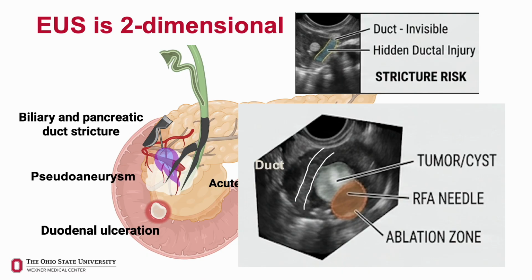One of the key reasons we have adverse events with RFA is the limitation of EUS itself. EUS is 2-dimensional. A strong 3-dimensional understanding of the surrounding anatomy is therefore critical, particularly for appreciating the radius of the thermal energy around the RFA probe within that tight aspirated cystic lesion. So there is a learning curve, and we do get better as we do more of these. I was presenting this in a session yesterday, and Dr. Shami did point out it's probably better to try it in the body and tail first before you go to the head of the pancreas.